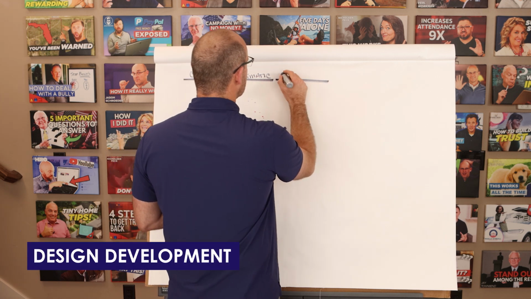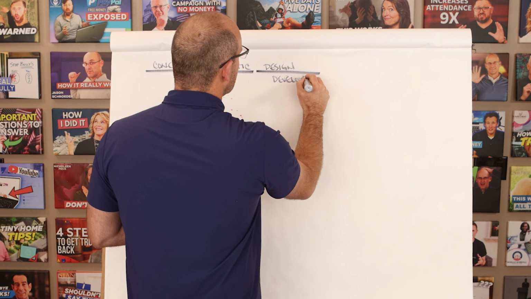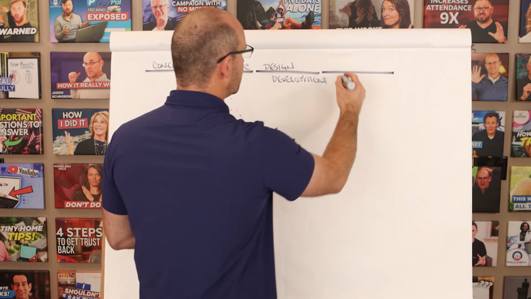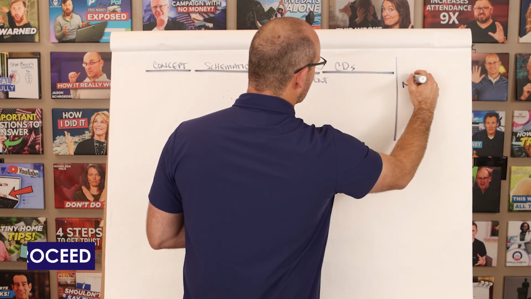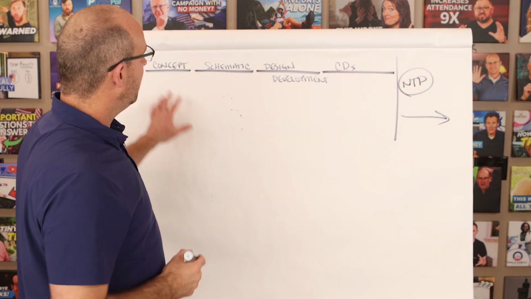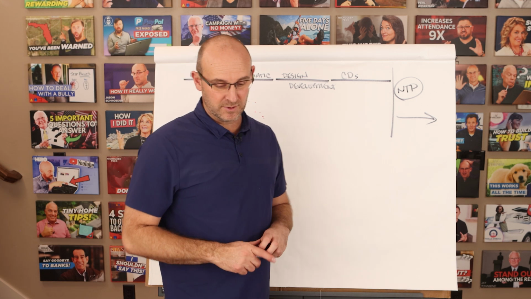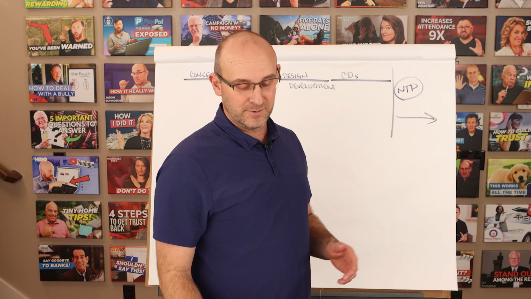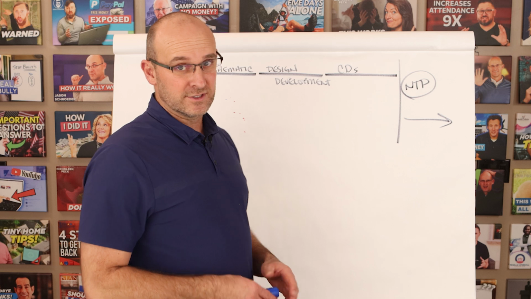We're going into design development. This is when you're selecting systems, and then the design team is going to flesh out the construction documents. So I'll put CDs, then we're going to have our NTP, and we're going to jam out and head in that direction. Now, not all projects do this, meaning parallel design with pre-construction, but most of the projects that I've been on have. If it's design, bid, build, God forbid, you'll be in a different scenario, but I'm going to use these as the parameters that we're going to follow here.